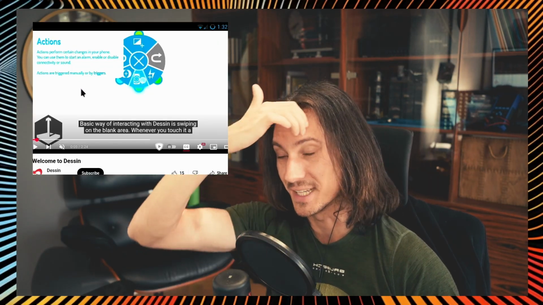So this is a design, a predecessor of Automat. It's a mobile environment for automating smartphones. If I play it, you can see how the menu works in this system. It's a circular menu. They have some indicators about what will happen if we activate them, and pausing on any single option shows a help bubble that tells you what the given option does.